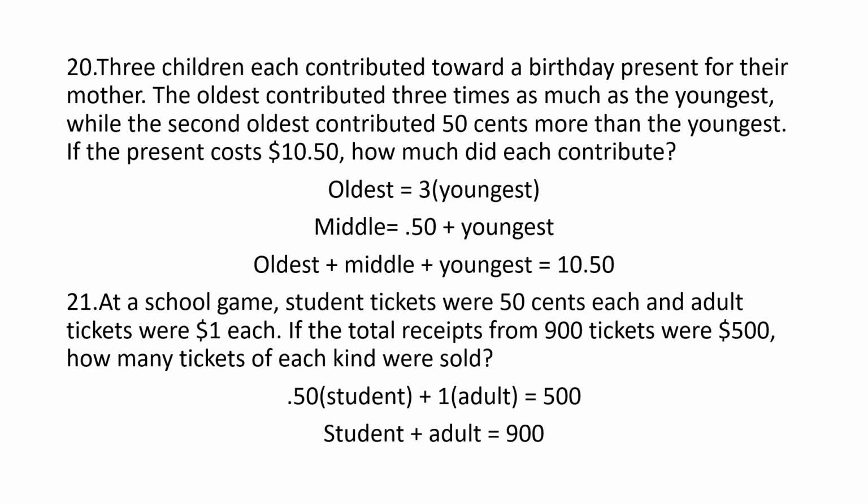Now you guys can solve this several ways. You can use substitution or elimination, whichever one you like the best. If I was doing it, I would multiply the bottom equation by -1, cancel out the number of adults, and then work from there. But whatever method you are comfortable with.